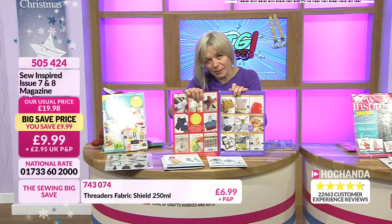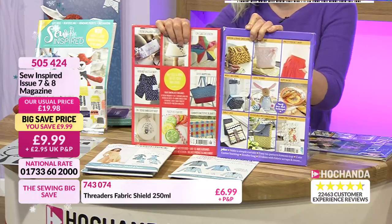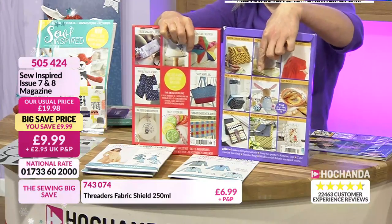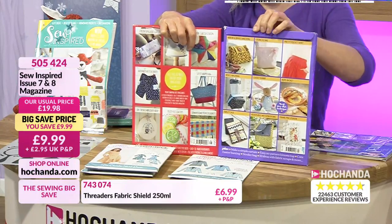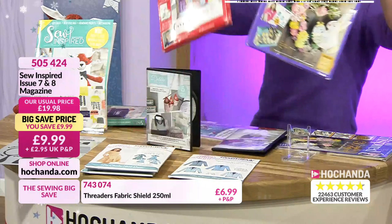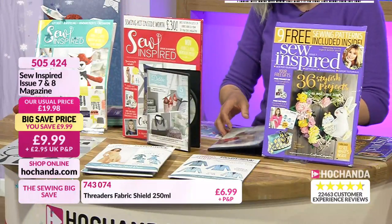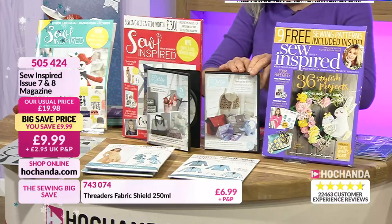So these are some of the projects that you can do in this magazine. So again, we're talking about home decor. We're talking about things like the bunny rabbit. Love that. Love the bunny rabbit. Well, cute. So again, tons of things in the magazines. They'll never date. You've got loads going on. They're really, really cool.